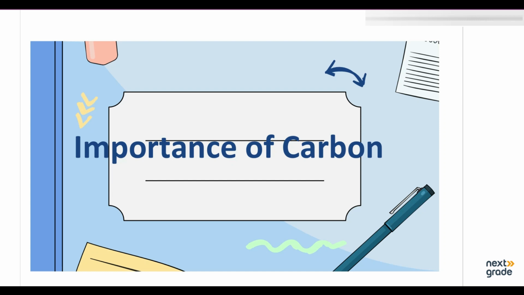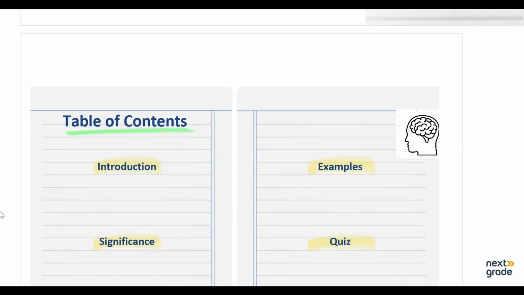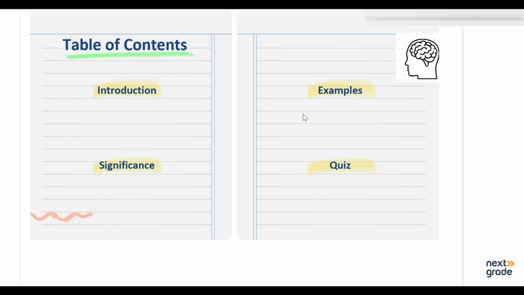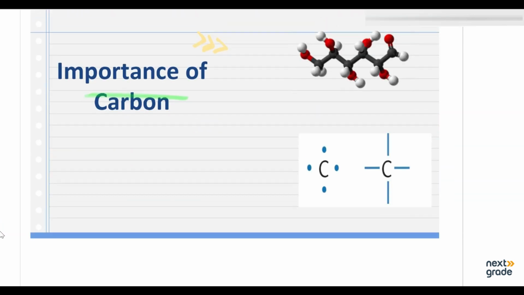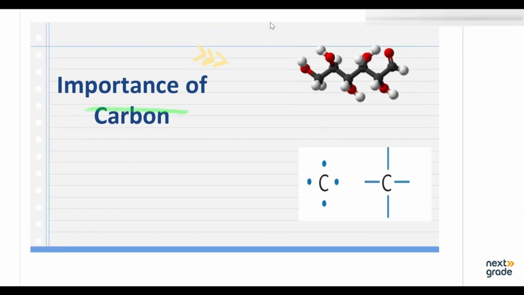In today's video, we are going to learn about the importance of carbon. The subtopics that we are going to cover are the introduction of carbon, what its significance or importance is, and some examples that we can see of the importance of carbon. And then there is a quiz for you waiting at the end. So let's start. Okay, so importance of carbon, as you can see, this is basically the structural formula of carbon.